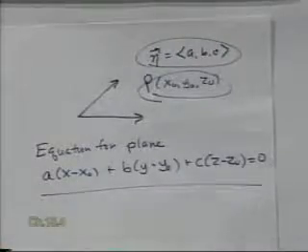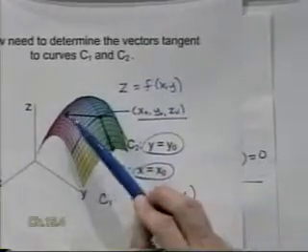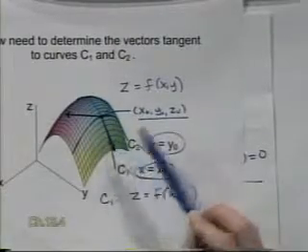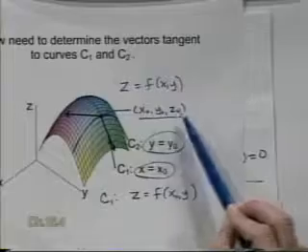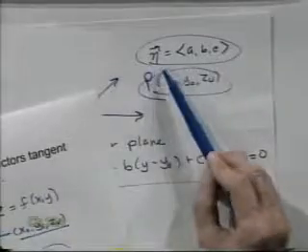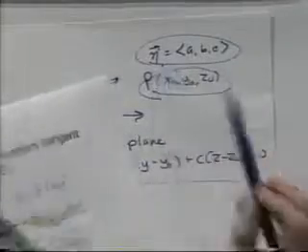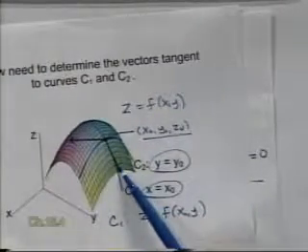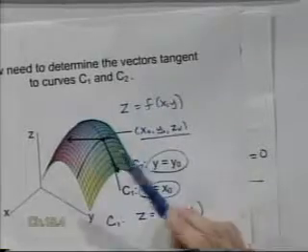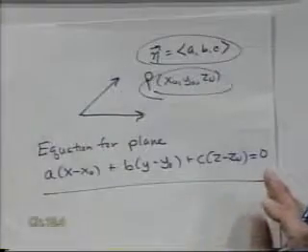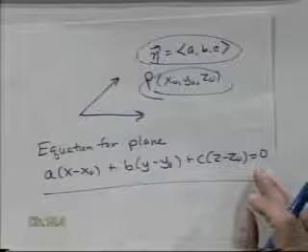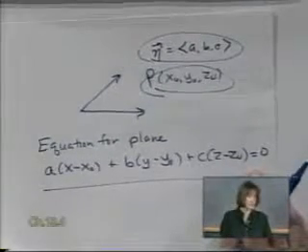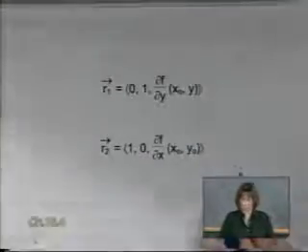So if I want to get the equation of the tangent plane, the plane that lies on those two vectors, I've got the particular point, x naught, y naught, z naught, but I have to get this normal vector. But I have just got a representation for this vector R2 and this vector R1. So how can I get a vector that's perpendicular to both of those? How can you get a vector perpendicular to two other vectors? Take their cross product. And that's exactly what we're going to do in the next one.